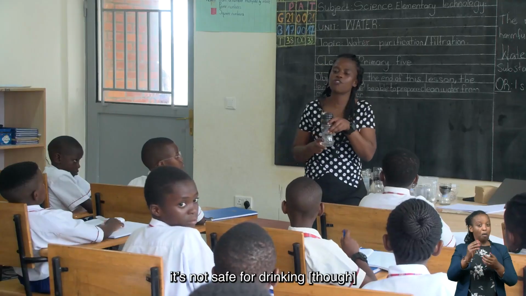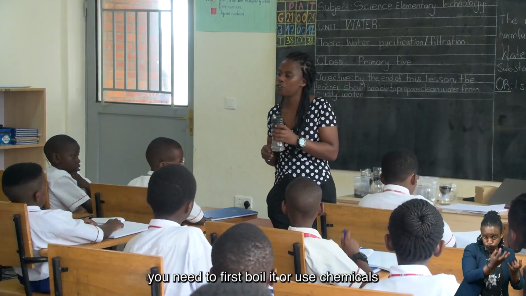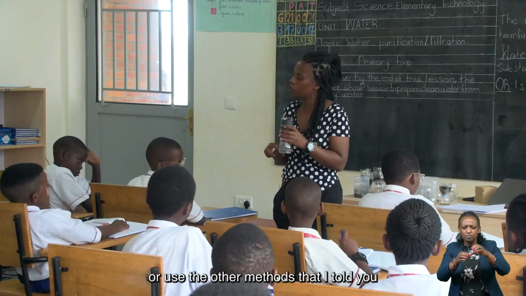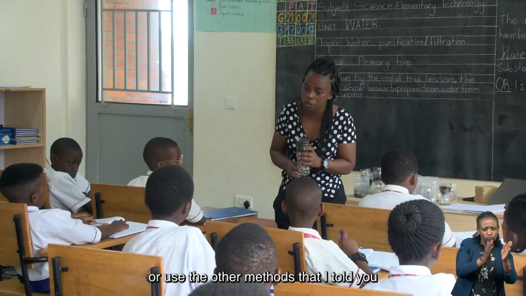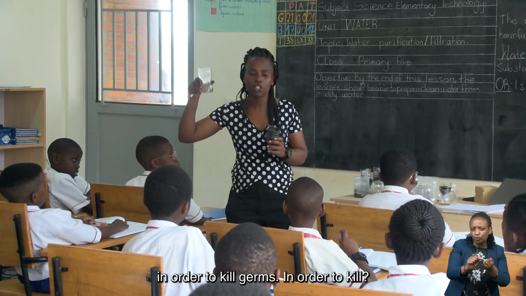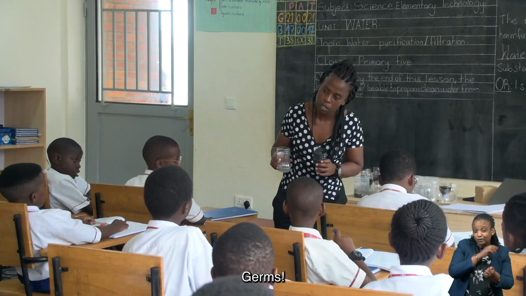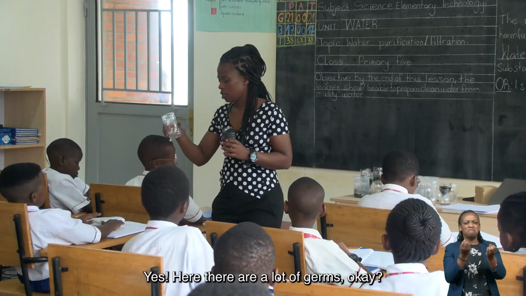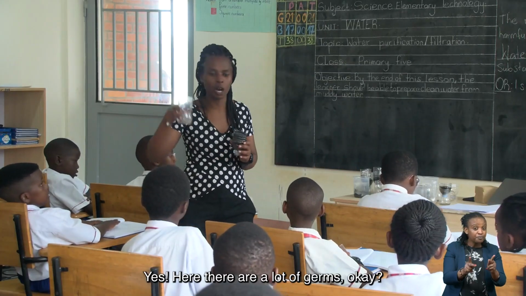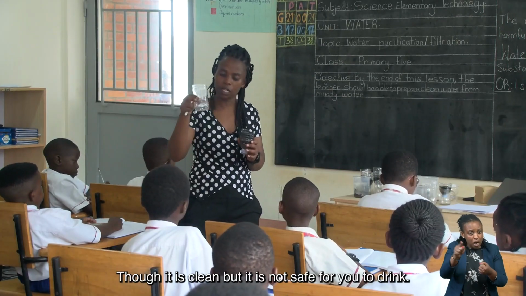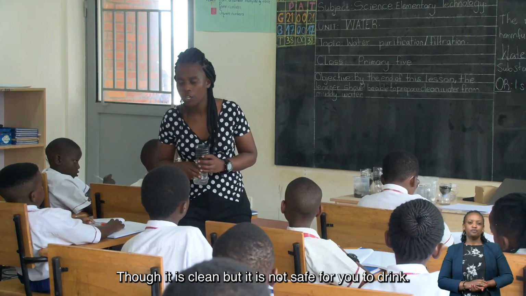Then later it helped us to get the clean water. It's not safe for drinking just because you need to first boil it or use chemicals or use the other methods that I told you in order to kill germs. Yes, here there are a lot of germs, okay? Though it is clean, but it's not safe for you to drink.